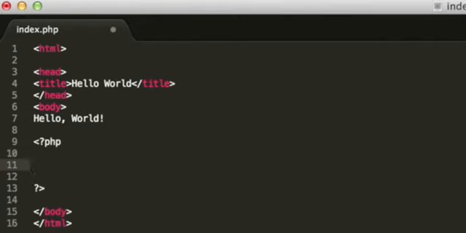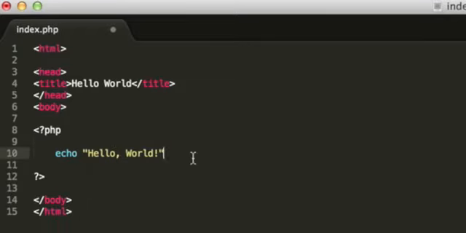First of all, I am going to show you the echo command. So typing echo and then in quotes to make a string, we can type a string. So I'm going to stick to hello world. So this is going to output the words hello world to the document. Now when a user loads a web page, the user doesn't see the PHP. It's not possible to see the PHP code. The user can only see the output. And lines of code in PHP must always end in a semicolon. If you get an error, check you haven't missed semicolons.